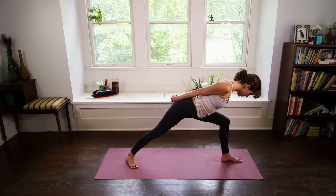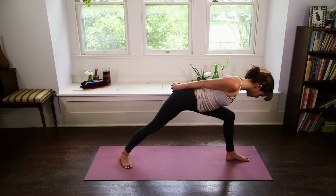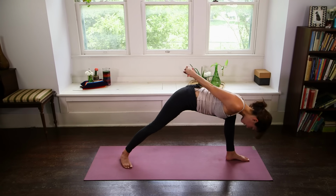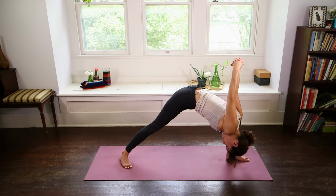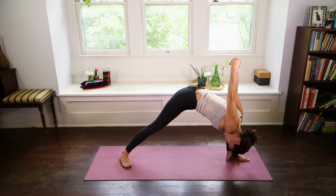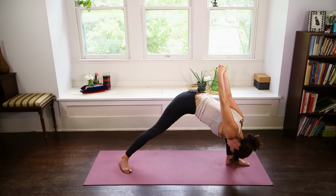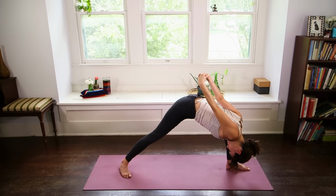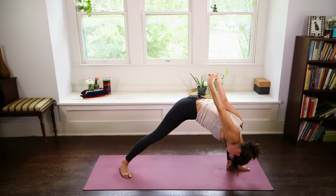So as the heart begins to melt down, I begin to charge through my back leg strong. Really engage through the right inner thigh. Maybe I take it all the way down. Ooh, I'm super sore. And using your breath to stay alive and engaged. Pulling the left hip crease back. You got it.